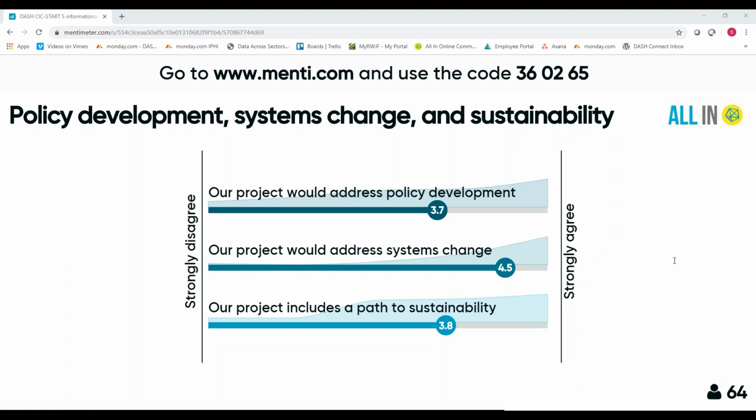Let me just say this now, and I'm sure Melissa will say it again later. We don't have any illusions about what can be done with $25,000 in 6 months. We recognize that we're not going to develop giant policies or really change systems there. And $25,000 doesn't represent sustainability for anyone. At the same time, we have to tackle these questions. We have to tackle them within DASH, but all of you in your communities have to tackle them eventually too. So we are interested in this. We're not going to pretend that you have to make unrealistic proposals, but we are very much interested in these elements.